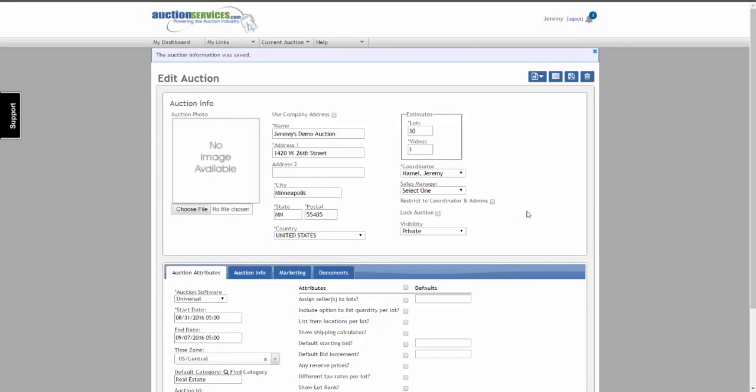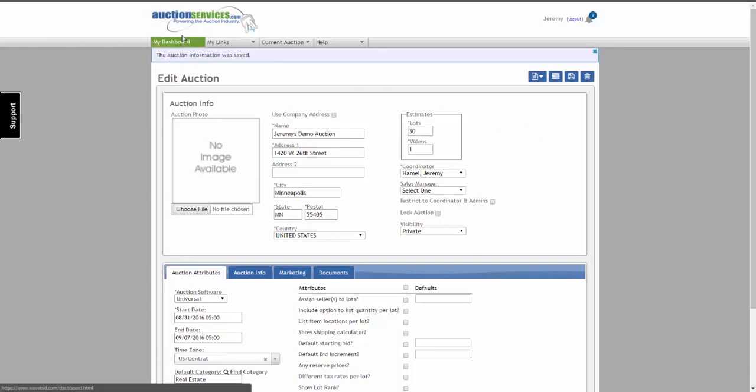The next decision you have to make is whether it's an auction that has a catalog or if it doesn't have a catalog. So we can either upload a gallery of photos or we can upload photos to specific lots, which will allow lot level navigation through your entire catalog. So let's start with a no catalog auction where we're just advertising a gallery of photos and some descriptions.